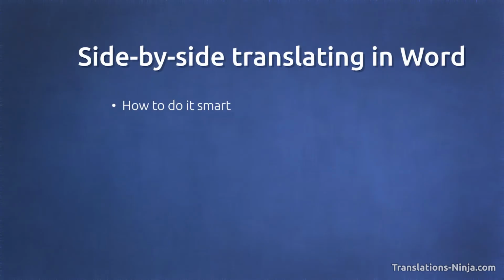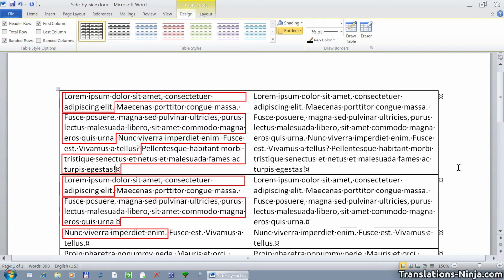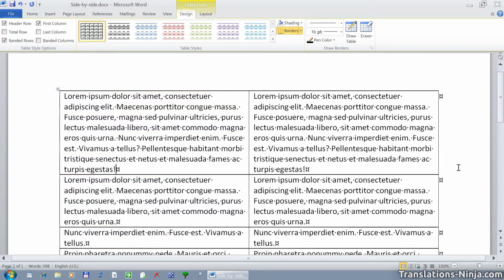How to do it smart? The problem is that in this case, each cell in the table may contain many sentences. It would be better if each cell would contain only one sentence, for two reasons. First, it's just about comfort, but also accuracy and quality when you're translating. It's just better to see and to translate all sentences separately. Second, if you split the text into sentences and it will be translated this way, then in future you will be able to reuse the translation you have done, with any CAT tool you want. This is a really big advantage.